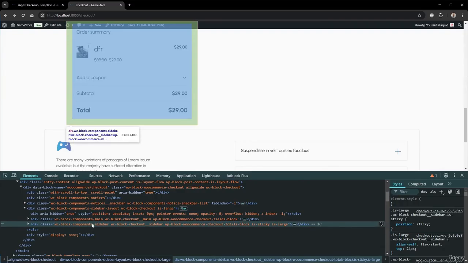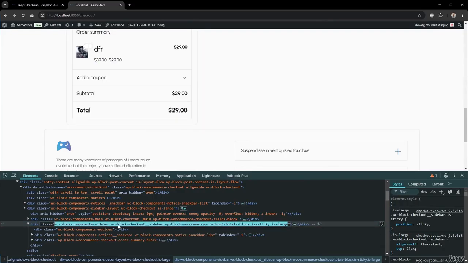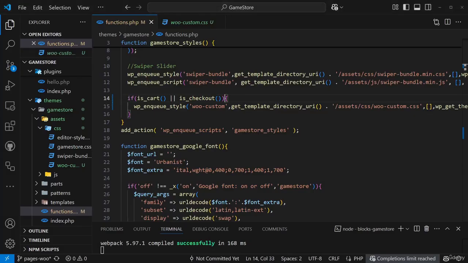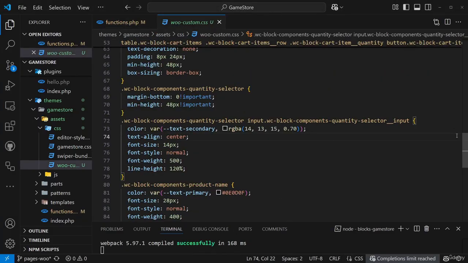This block, why is it shifting? Most likely, it doesn't have a class assigned, or rather a style. Let's fix that.